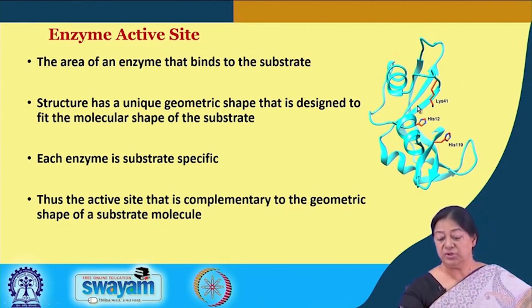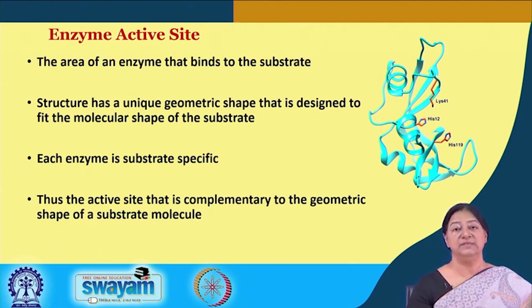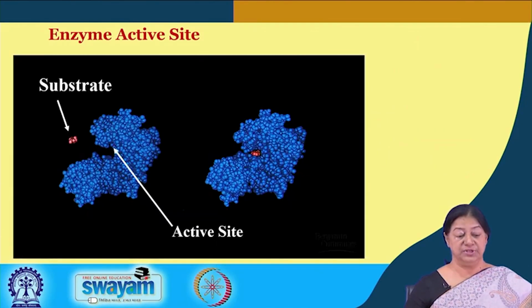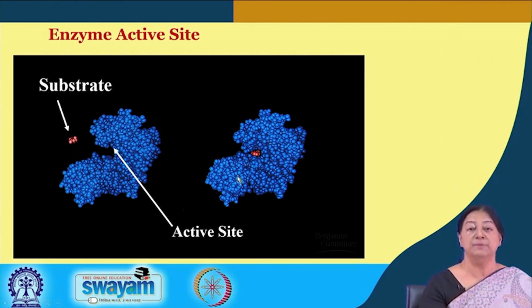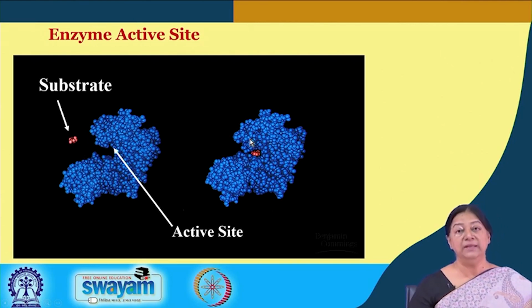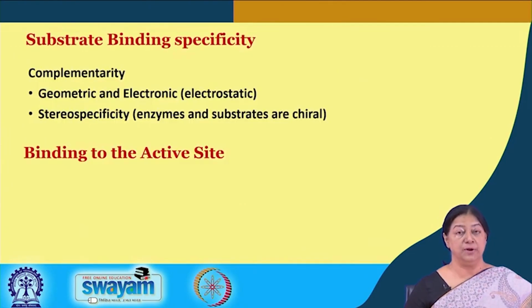If we look at this geometrical shape, we will look at the mechanism of this specificity. This is ribonuclease A, and we will see how the shape has been defined, or how it is actually shaped to bind the substrate. So, let us look at this. If this is our enzyme molecule, this is our active site, and this is our substrate. This is the enzyme substrate complex, where we have the binding of this small molecule to the active site of the enzyme for a particular reaction to occur.